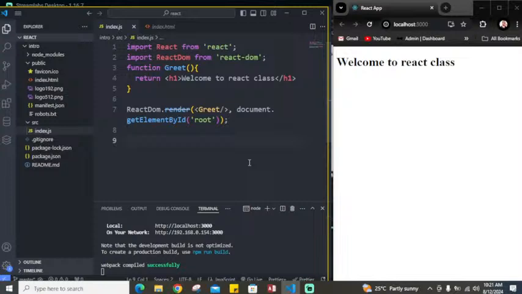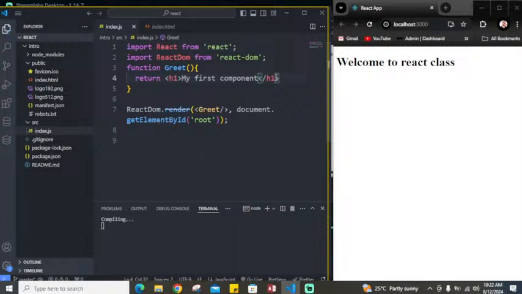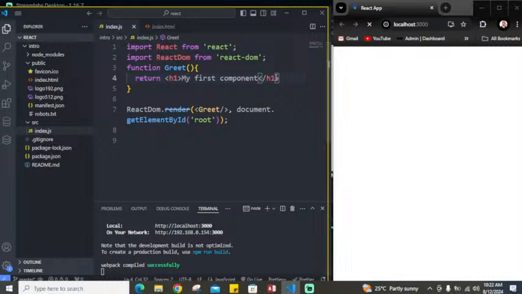Now what I've successfully done is we have created our first component. It's not supposed to have parentheses there, that's why it picked the greeting out, because it saw it as a string.